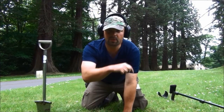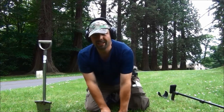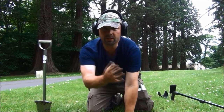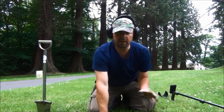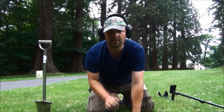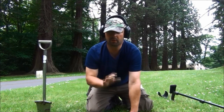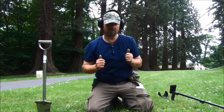Now I've got to say, the last time I was up here, there were quite a few holes in the long grass, where somebody had been metal detecting, and it left them looking in an awful state. On this area here, that I've just done, and up the side of the road, they've also been digging, but they've filled them in nicely. They're pretty much just like mine. You can't really tell that there's been somebody there unless you know what they've been doing. So that's spot on. The ones in the long grass, not too good. The ones where it really matters are good.